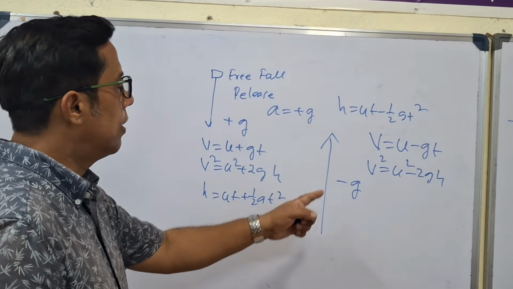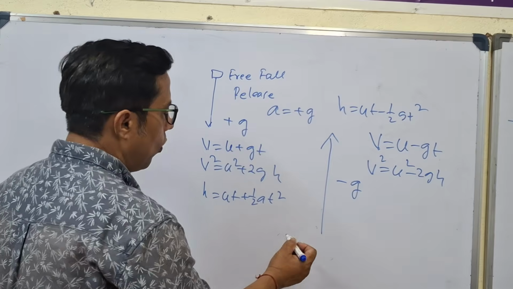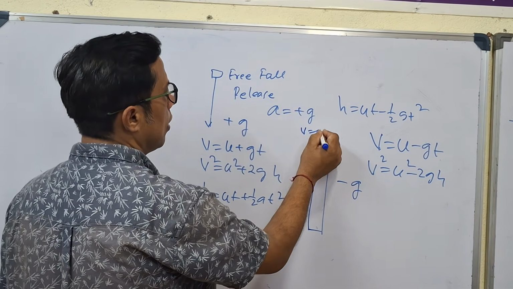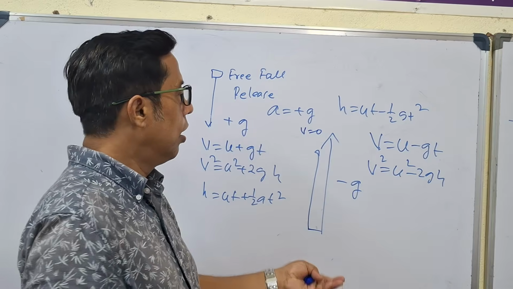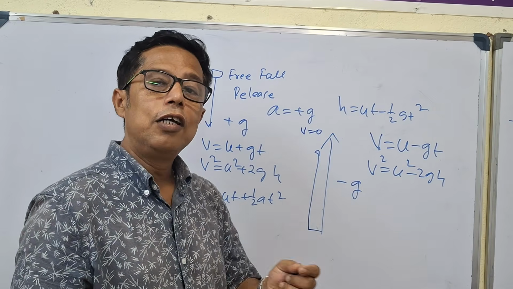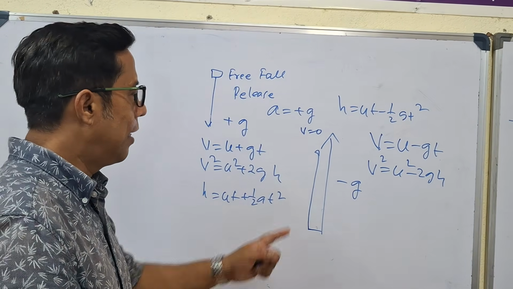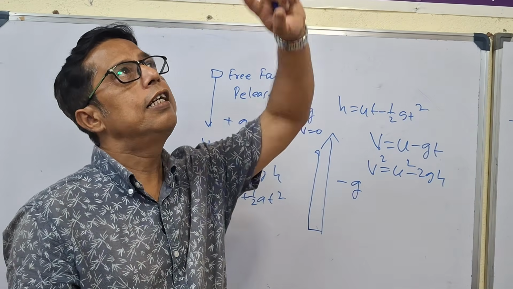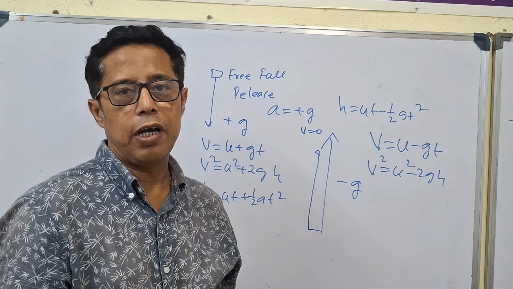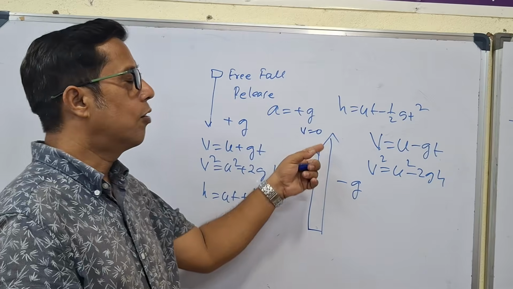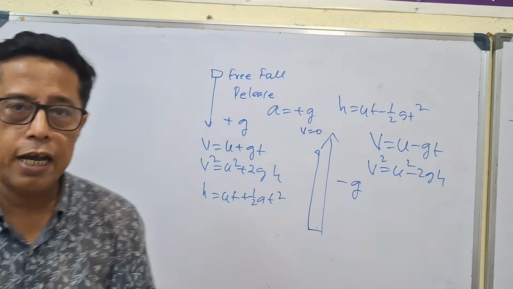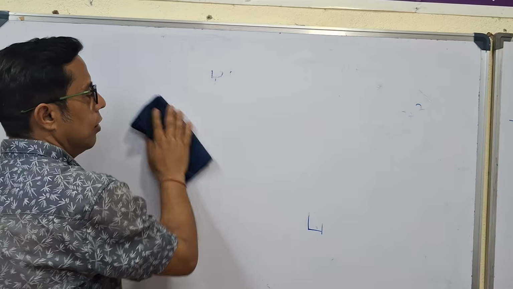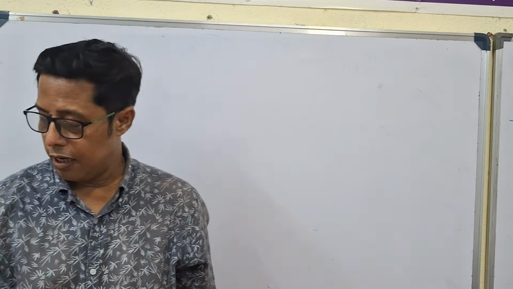Fine. So minus g means that if you throw a ball up, it will be at rest at this position. If you throw anything upward, at some height it will be at rest. The same you are seeing in cricket, right? Whenever someone hits the ball, it reaches a height, then it comes back again, right? So that is called max height. Now, the question will be how to get the max height, right?